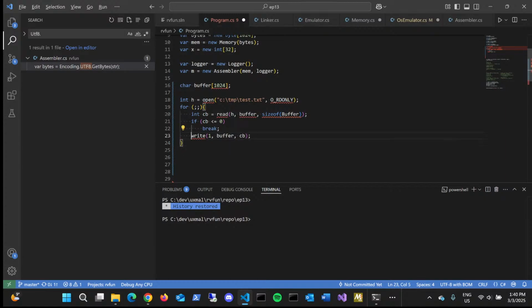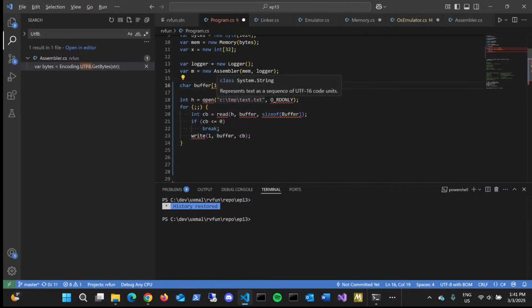But if it did succeed, then we do want to write. So this is the program that we would write in C to type the contents of the file C:/temp/text. But I don't have a C compiler, I have an assembler. So I have to translate this program into the corresponding assembly language statements that would do the same job. And it's trivial but tedious to do this.